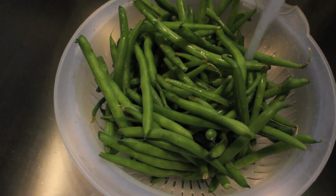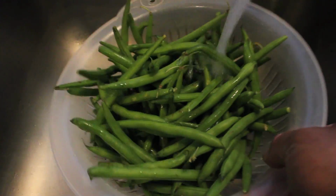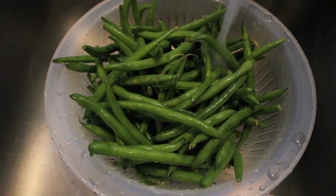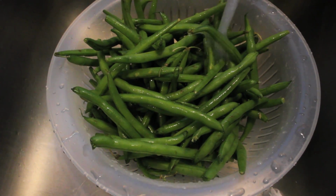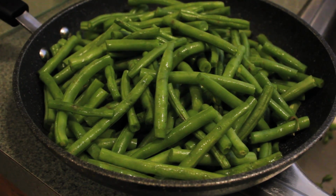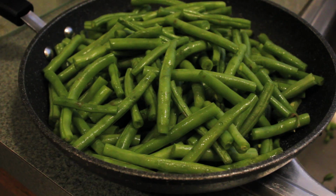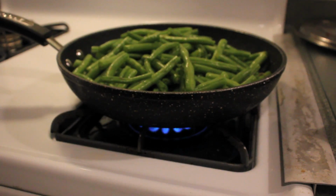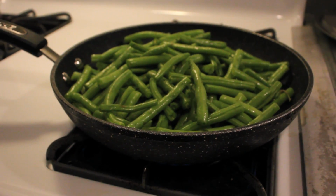I have some store-bought string beans here. I'm going to rinse them, snap the ends off of them, and roast them in a pan with olive oil and possibly garlic and sea salt. Okay, I snapped the string beans, and now I'm going to put a little water in them and steam them down just to soften them up a little bit. Drain the water and then add the olive oil. Turn the burner on high so we can get that water good and hot and steam them down.